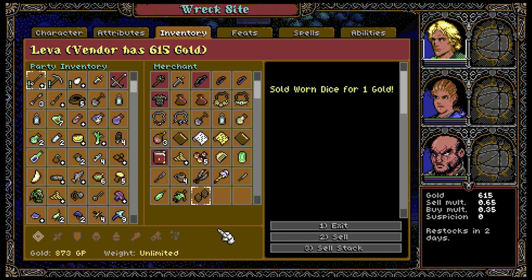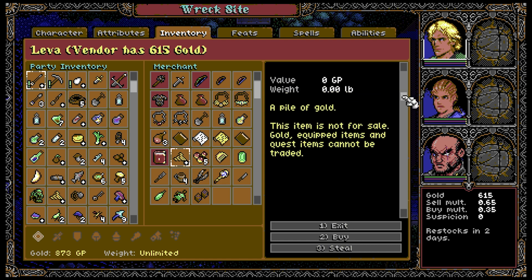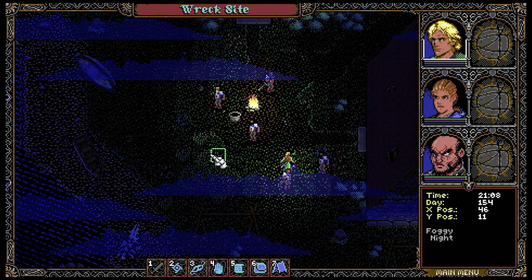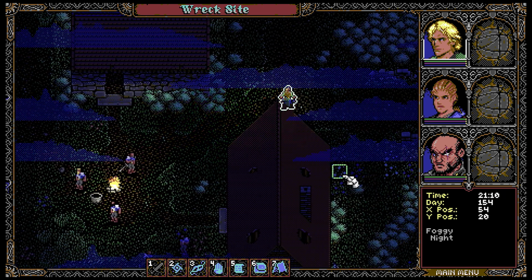There we go. So, got a fair bit of money now. I can sell a stack. I didn't see, all I saw was buy, exit, buy, steal. So, yeah, if I do that, I can't buy a stack. I could sell a stack. Weird. But fine. I don't really want to steal, so I think we might leave then.